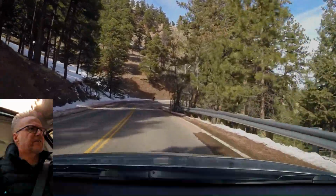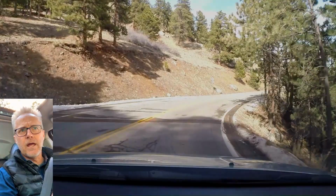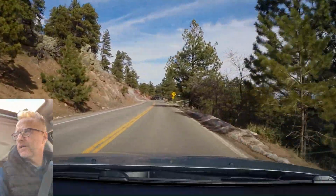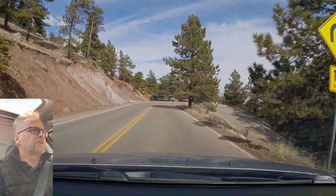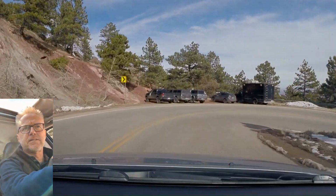We're going to stay off the brakes. We're just going to let the engine do the work. Grab that trail map, and you can connect everywhere. There's an amazing trail network, tons of little chutes coming out of Boulder, but all of them kind of seem to intersect in Chautauqua Park.